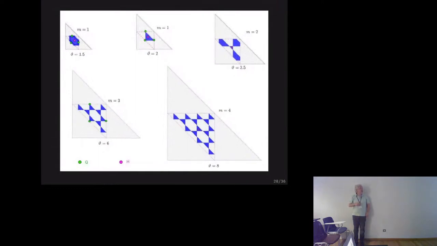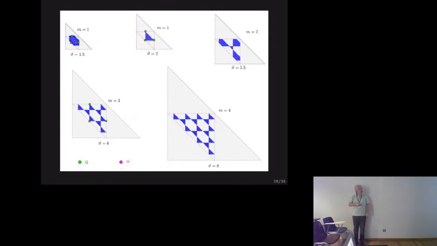Okay. These are some pictures of some carpets with different values. It's not clearly visible, but I don't know if anyone can see some colors. So sometimes you can have the point in the center of the triangle, sometimes it belongs to the carpet. Here it doesn't, for example, but in the other case it does. When it does, this point is always fixed by the Z3 involution. So in this case, you would get a point of order 6.